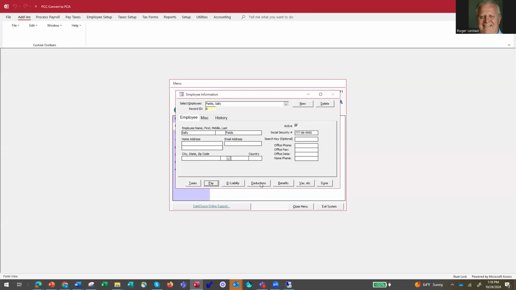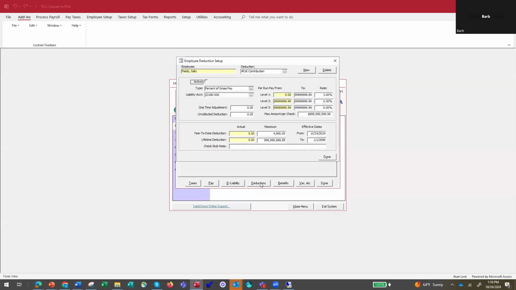So under deductions, would you click on that again, please? All right. So if you look where it says active, as Roger mentioned, if we don't start them for, let's say, 90 days, you can go ahead and make them active right away. But do you see down below where it has effective dates? You can put in a date 90 days from now. And you don't have to remember to go in and change that in case you forget.